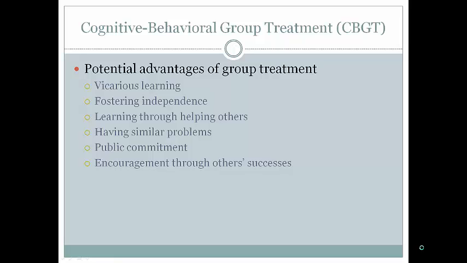There's a public commitment, so when you say you're going to go do something, you now have the responsibility of coming back to the group and telling them how successful or unsuccessful it was, which is motivating in and of itself. I know, one of the things that they say with weight loss or committing to an exercise regime, for example, is to do it publicly on Facebook, because then people want to know and you feel some accountability, whether there is that or not. And you also see encouragement through other people's successes. So even if you're struggling, seeing other people succeeding can help you recognize that there's a possibility for you as well.